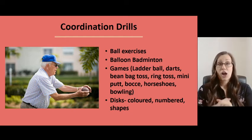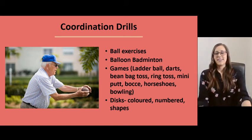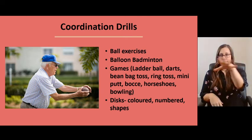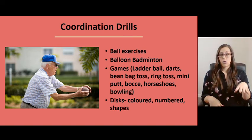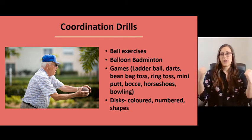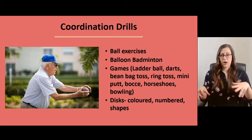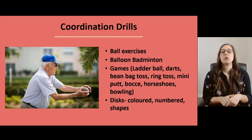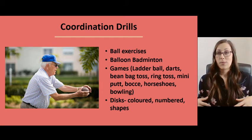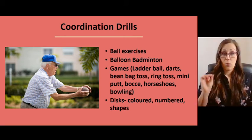So discs, if you've got colored discs on the floor, okay? Let's say you're doing bicep curls there in the middle. And as you're doing bicep curls, I know you can't see my feet right now, but let's say you've got a red, yellow, blue, and green disc on the floor, okay? And maybe while I'm doing this, I'm saying, okay, guys, we're going to do red, yellow, blue. And on the floor, the feet have to go red, yellow, blue, red, yellow, blue, wherever they are. You'd obviously stay with wherever your red, yellow, and blue are. This is a way to coordinate both doing an exercise as well as moving your feet. Or maybe you give them numbers, 5, 3, 7, or maybe it's a shape, star, square, triangle. And it's a way for you to be able to focus on multiple things.